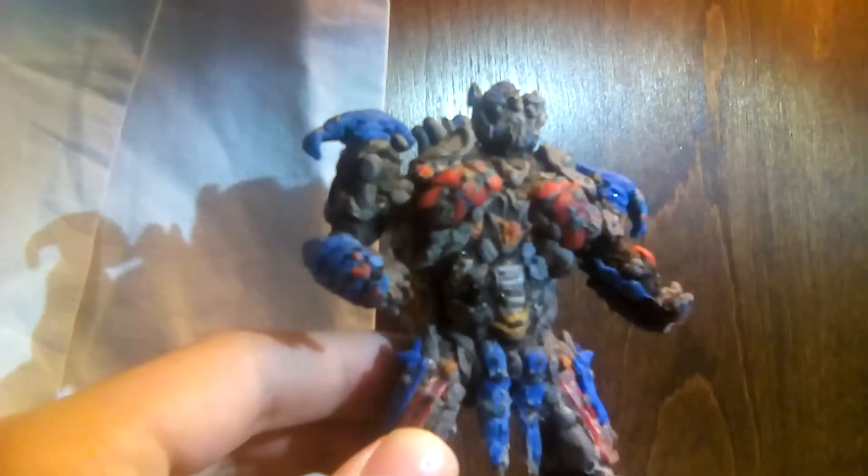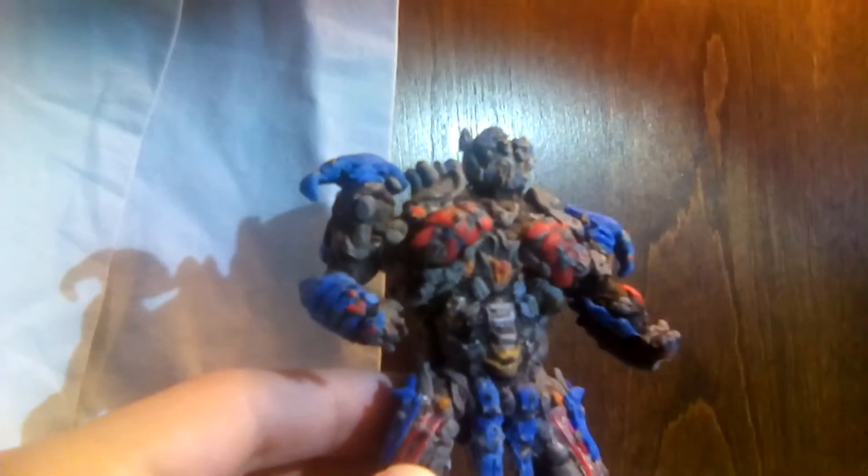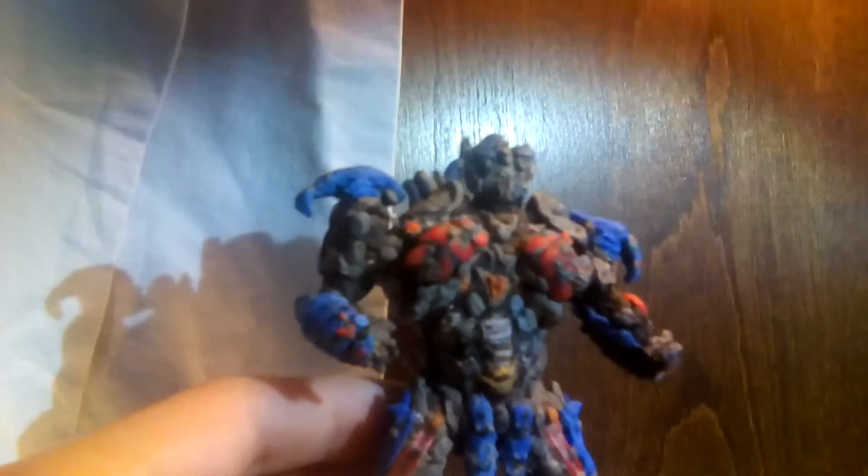I do make my own little stop-motion-like Transformer films. I've been doing them a lot — more than a hundred in my whole lifetime. I started when I was like nine. It was weird because I used to pretend I was actually making movies. I used to plug my Transformer figures — they were less detailed back then — and I used to make Play-Doh figures and use my little Transformer toys to make fake movies that I never recorded. But in 2016 I found out my Nintendo 3DS camera had a recording feature, and that's when I started actually recording videos with the Transformer figures and custom Play-Doh figures.